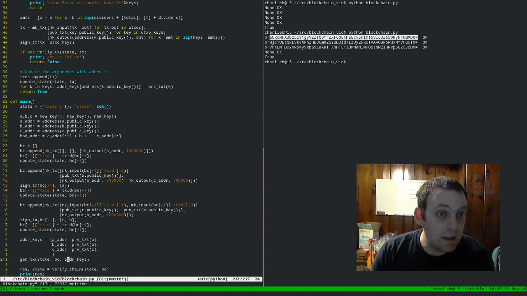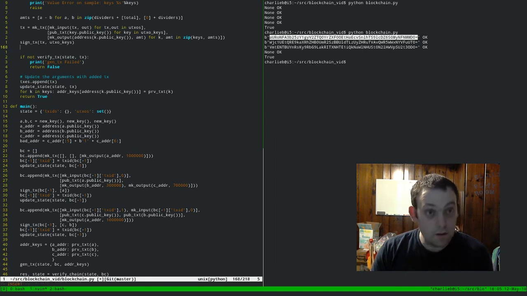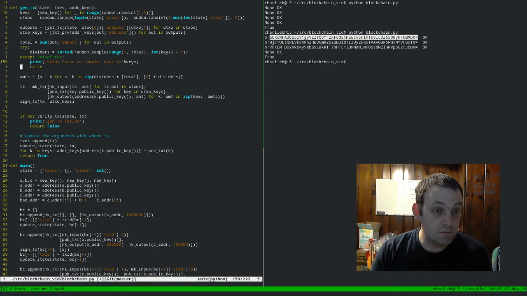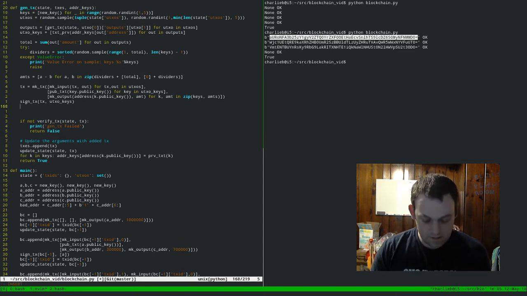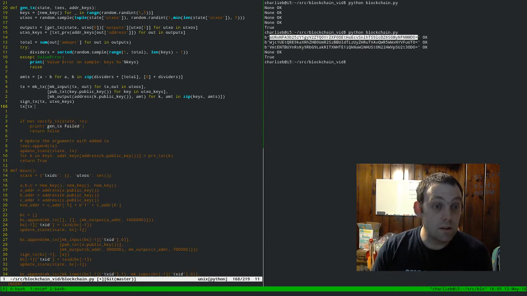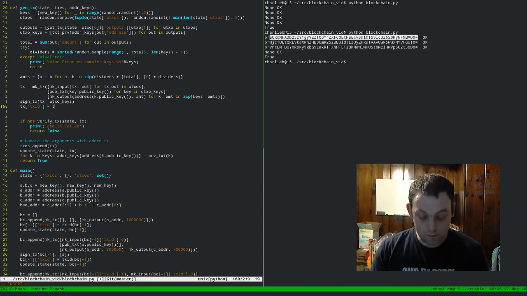But I also need to add that to this guy. So this is the random transaction generator. So TXID equals, again, TXID of transaction.